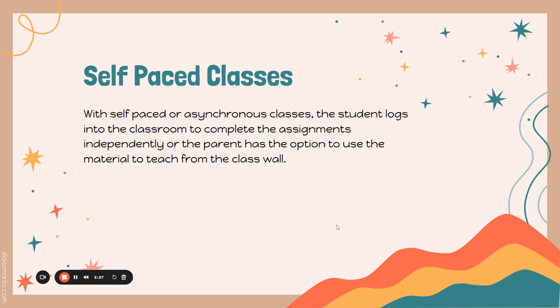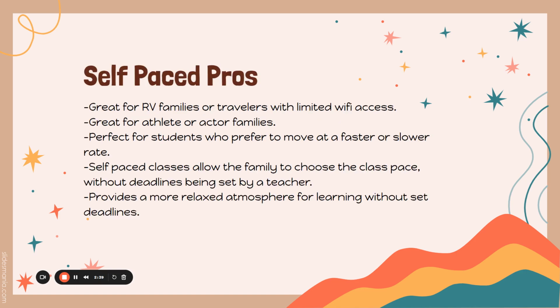So how do self-paced classes work? So for self-paced, also called asynchronous, students log into the classroom to complete the assignments independently, or a parent has the option to use the material to teach from home. This is really great for families that are RV families or travelers where you have limited Wi-Fi access. Great for athletes or actor families, perfect for students who prefer to move at a faster or maybe even a slower rate.